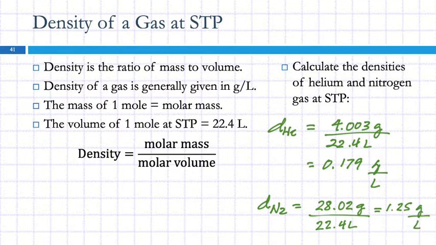So nitrogen is much more dense than helium. Nitrogen is the largest component of air, and so the density of air is going to be similar to the density of nitrogen. We can see the density of helium is much less, and that's why things filled with helium, as long as they're not too heavy, float. If you take a Dutch oven and seal it up and fill it with helium, is that going to float? No, it's made out of metal, it's super heavy. But the density difference is enough that lighter things like a balloon or even a paper bag will float with helium in it.